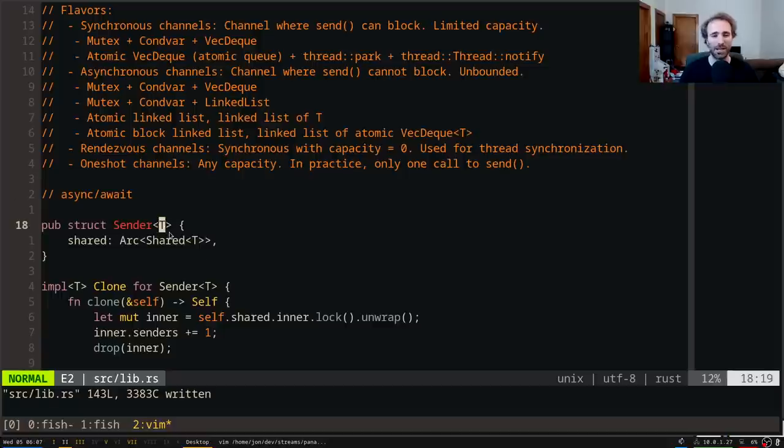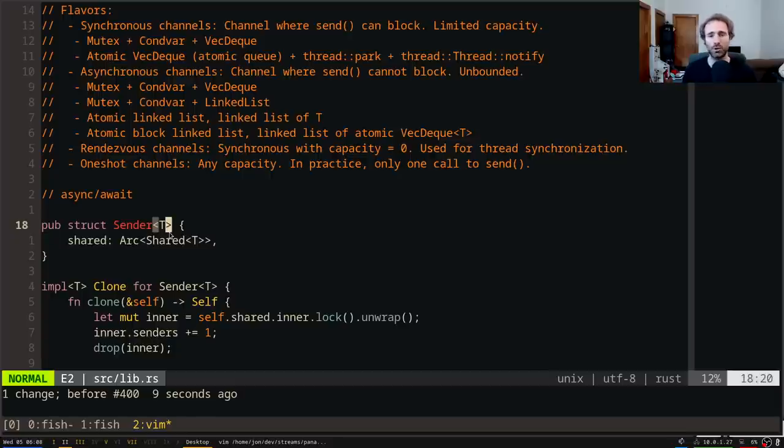Very often what you might end up with is some additional type parameter that is like waker or signaling mechanism, which gets really ugly. Now, there are ways to do this. If you look at both Flume and Crossbeam, I believe, they have both blocking and asynchronous versions. If you look in the code, you might be able to see how they do that. And basically, it requires a bit more bookkeeping. You have to be a little bit more finicky with the types.